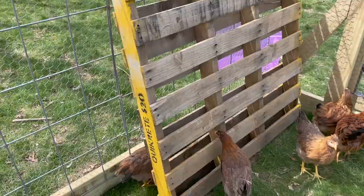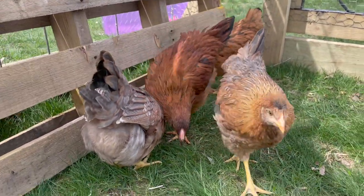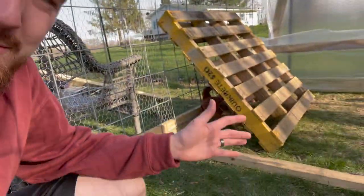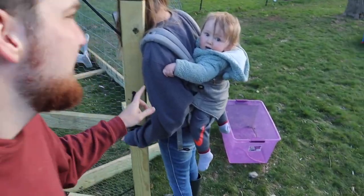Bringing the chicks outside is one of those great days of having chickens. After watching them be in a brooder box without all the room they need, not being outside where an animal is supposed to be — it's kind of a sad feeling once they get to like four or five weeks old and they realize they've just been in that box the whole time. But to see them outside right now, it does make me very happy. It's also one of the nerve-wracking days because now the next thing is crossing your fingers on how they do during their first night when you can't be there to help them out.